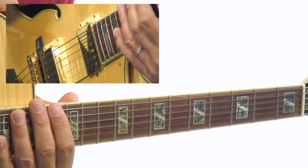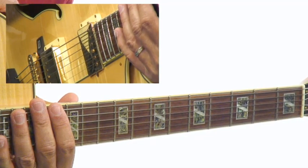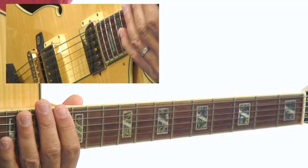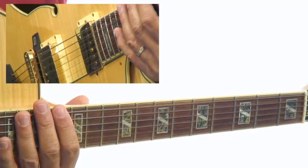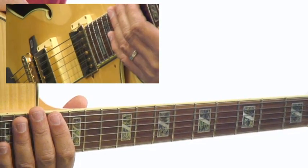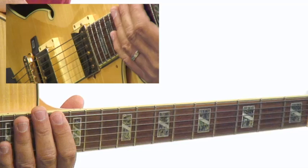Comes up to the G7. G minor seven. G flat seven flat five. F major seven, and then your stab. And then the D.C. — da capo — means you go back to the head and start all over again. So the entire form, as I said earlier, is A, A, B, A. And then you just repeat that form for solos. Then when you come back to the melody, you'll play the A, A, B, A.